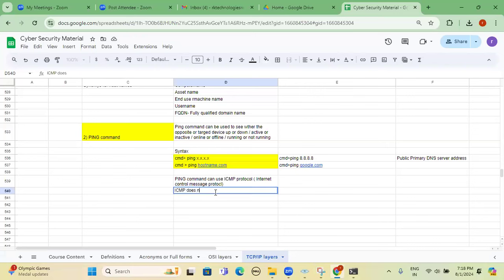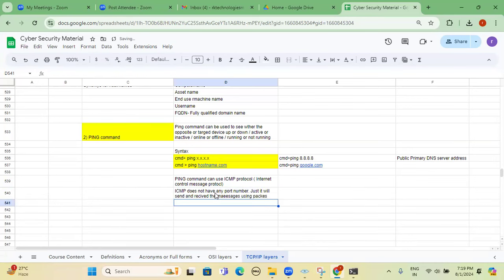ICMP does not have any port number. It just sends and receives messages using packets. So that is the ICMP protocol.